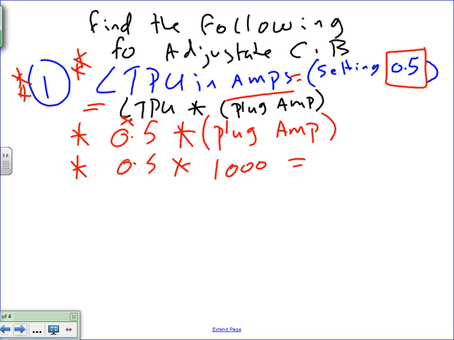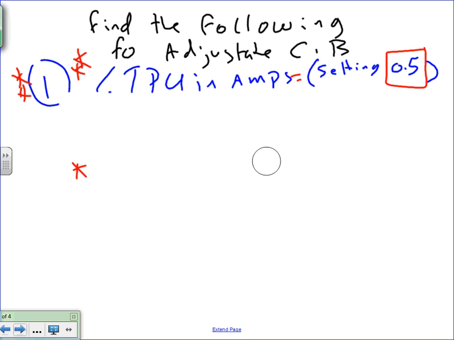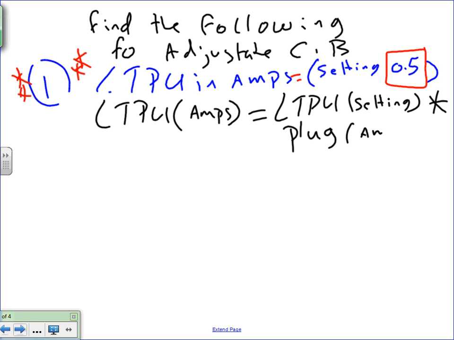Let me write it this way, in a better situation. Let's say this: long time pickup amps is equal to long time pickup setting multiplied by plug amp in amps.